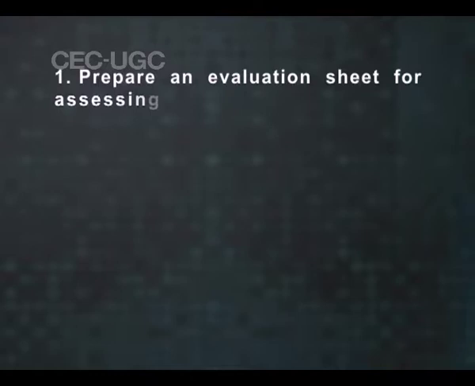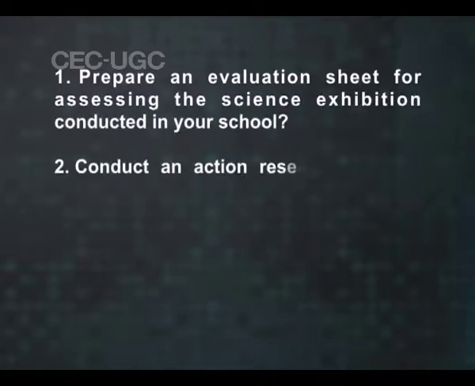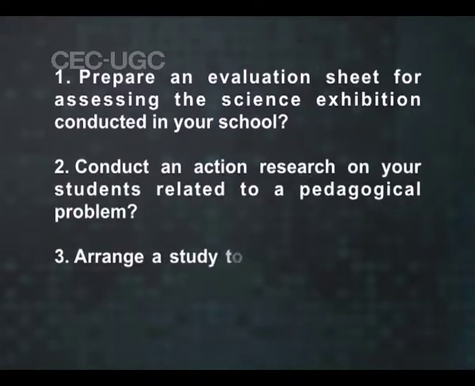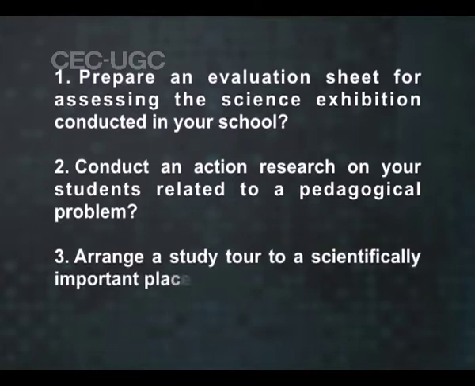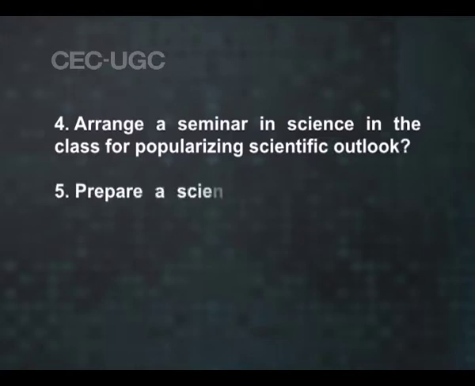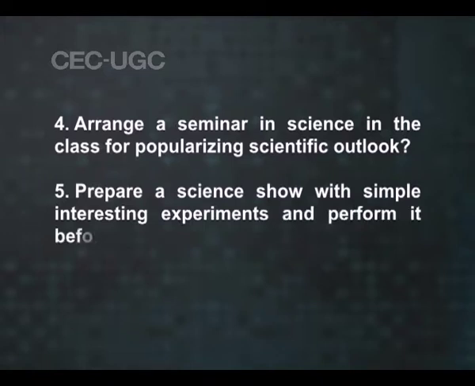Prepare an evaluation sheet for assessing the science exhibition conducted in your school. Conduct an action research on your students related to a pedagogical problem. Arrange a study tour to a scientifically important place in your locality. Arrange a seminar in science in the class for popularizing scientific outlook. Prepare a science show with simple, interesting experiments and perform it before other students of the college, to be done in groups. Now let us see the books for the reference.